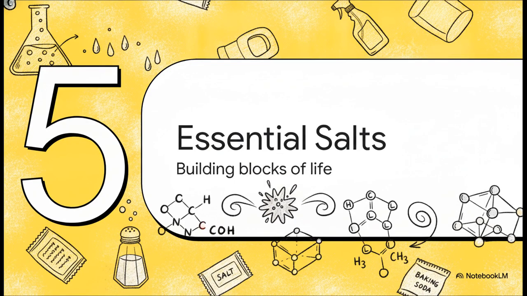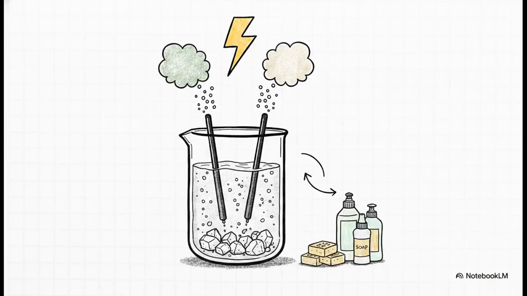Moving to Section 5, Essential Everyday Salts. When these acids and bases neutralize each other, they give birth to a totally new category of compounds, salts. These are the literal building blocks of our households. To understand how we manufacture essential chemicals from salt water, or brine, we use something called the chlor-alkali process. And the notes give us another fantastic little mnemonic to remember the outputs of this electrolysis.